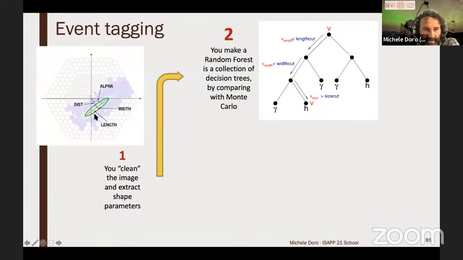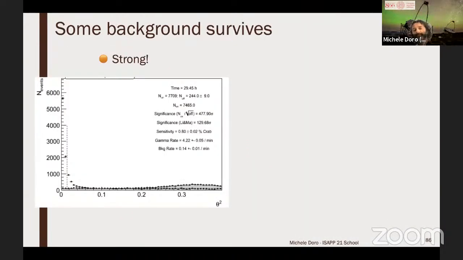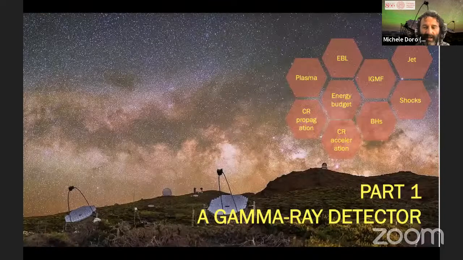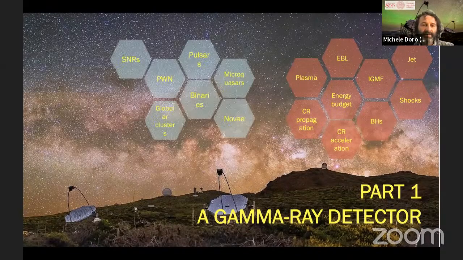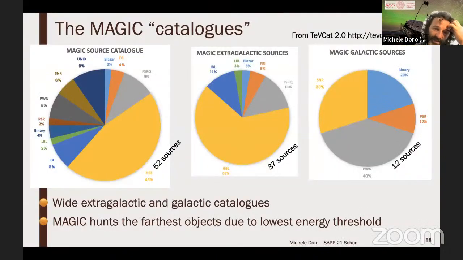We have to check the image shape to try to understand what it is by making a random forest, a comparison with Monte Carlo, to be able to classify the event, okay? In the future, we will start to do this better and we will be able to give you access to data, okay? So this detector, I was saying also past time, they do a lot of science, galactic and extragalactic. So you really do a lot of these things.